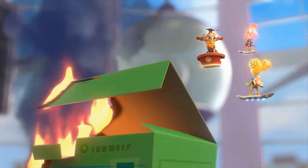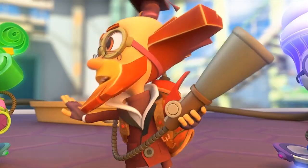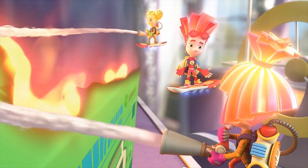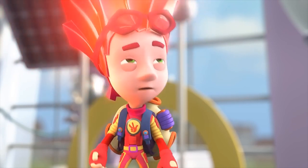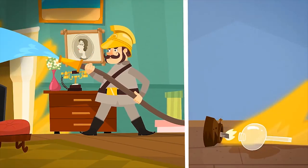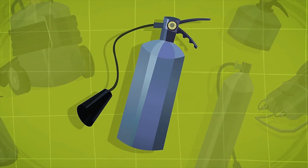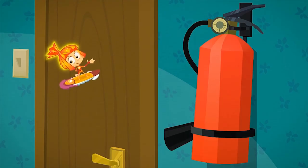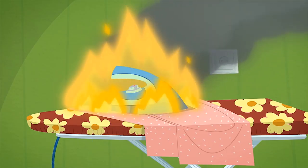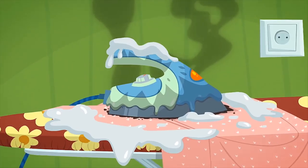Tula! Simka! Turn off the soldering iron! Got it! Be careful, kids — you have to stay back here away from the fire! And what can I do to help? Take out your fire extinguisher! Long ago, people used to put out fires with just water or sand. Today, people also use fire extinguishers. Fire extinguishers are cylinders with hoses — they're usually painted red so they're easy to see. The cylinder is filled up with a special powder or foam. If someone needs to put out a fire, they point the hose at the fire, pull out the safety pin, and squeeze the handle. The foam or powder shoots out of the extinguisher and puts out the fire!